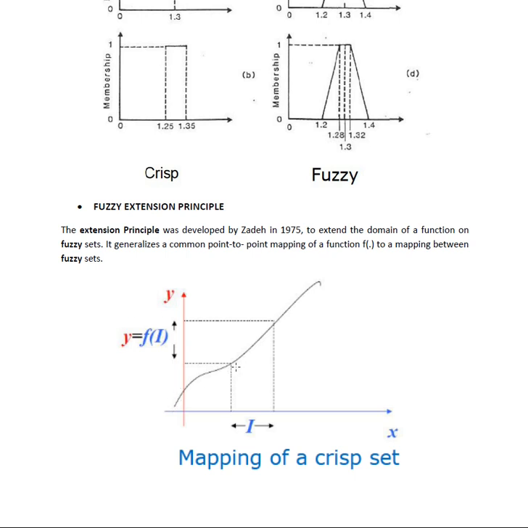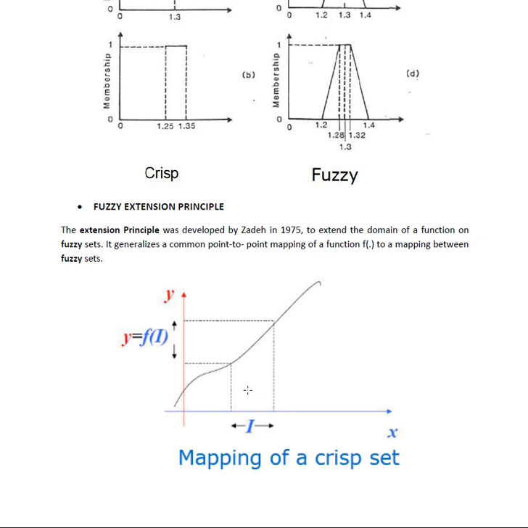However, here a nonlinear function is drawn and represented in the form of a graph, and a particular delta value is selected for a crisp element, and for that crisp element a corresponding membership function is shown. So that is being shown here. That means Y depends upon the function for a given input I. So Y depends upon a function, and that function's variable is nothing but the given I.